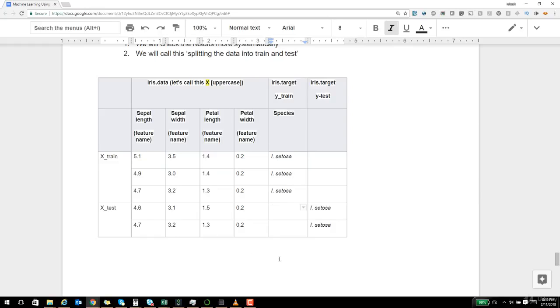Just to repeat, we are taking the entire data set and making two slices of it. The first slice, we call it X train, say 70% of the rows, and we pass the inputs and outputs to the algorithm and fit the model. The next slice, we don't touch the outputs.